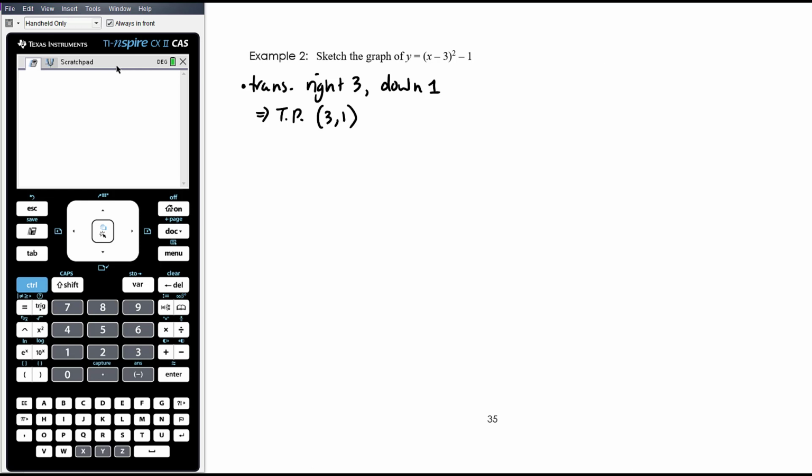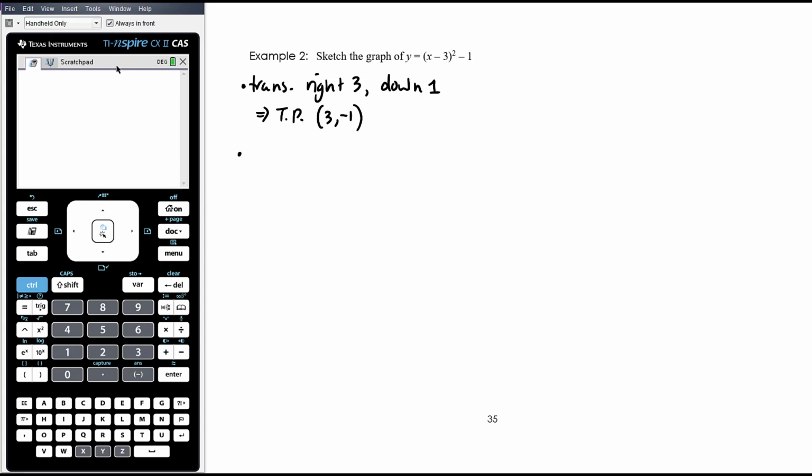Okay, so immediately you want to think about, so we know our turning point, no reflection, turning point over here, so we will cross the x-axis. Okay, so sometimes a graph, if it had been reflected in the x-axis with its turning point at 3, negative 1, it wouldn't have x-intercepts, so you wouldn't bother trying to find them. So it's important that you do a bit of thinking about the reflection or not and where the turning point is as to whether your graph will cross the x-axis.